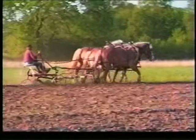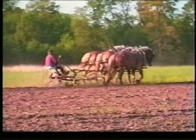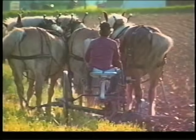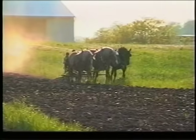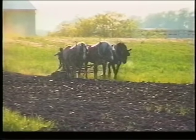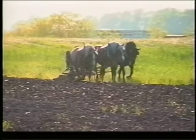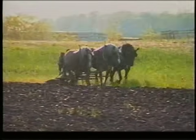Jeff's plow is a John Deere, big improvements back then over the walking plow. Your view of the world, however, was somewhat depressing over the long hours of the day. Each year, they set aside this 35-acre patch to work their horses and reestablish their connection to the land. 2 generations of farmers taking us back 100 years.